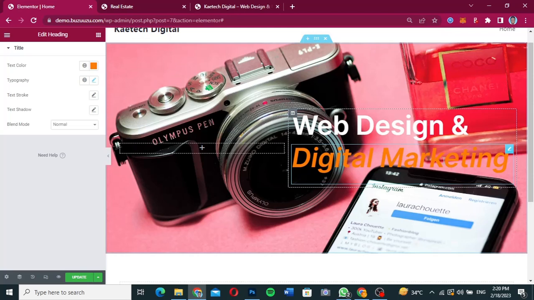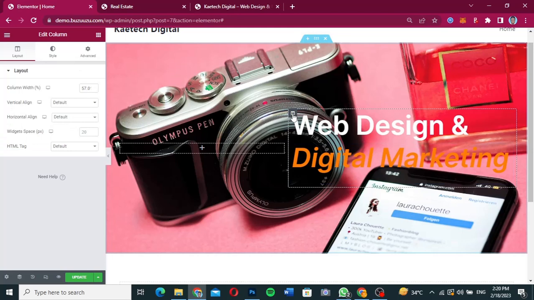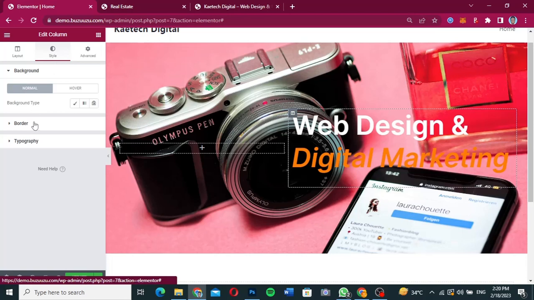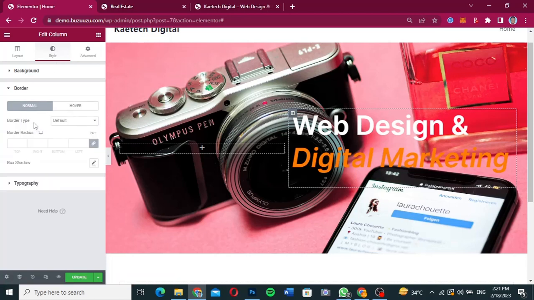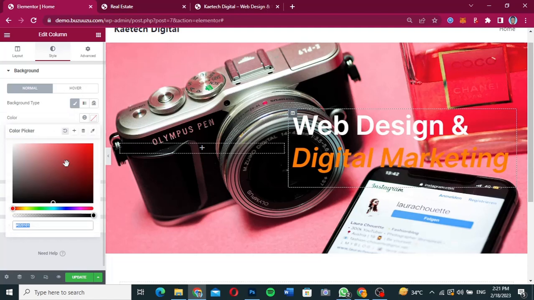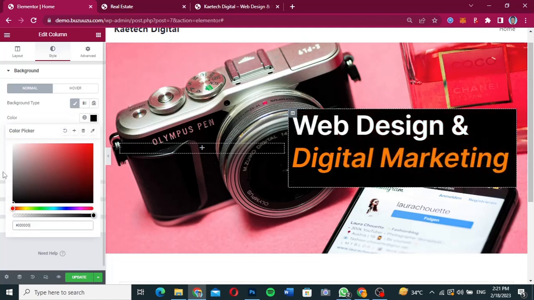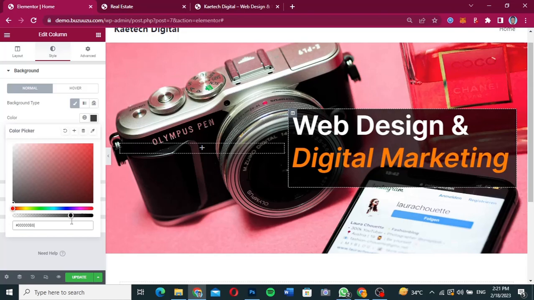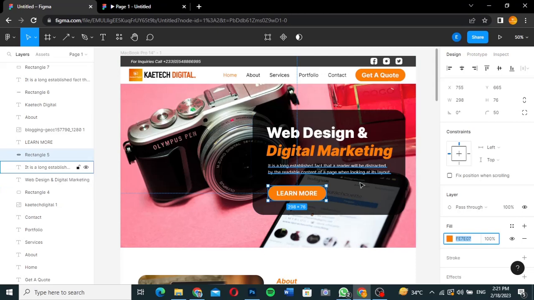Now before I even go on, I want to click on this icon over here, the edit column section. Okay, and then I'm going to go to style over here, and add a border, or let me just add a background to it. So I'm going to add a background, which I'm going to make the color black. Okay, so guys, I have a black color over here. Now I want to reduce the opacity of it, making it something like this, so that it's going to be exactly as how this one really looks.